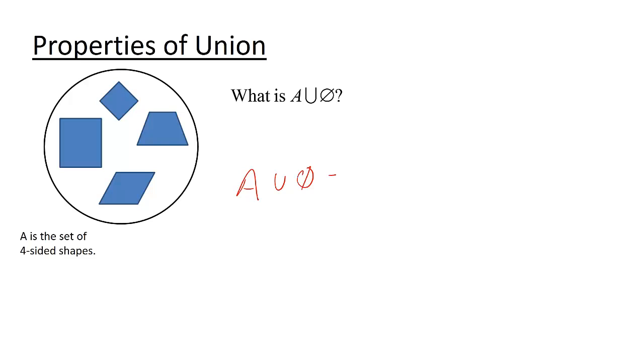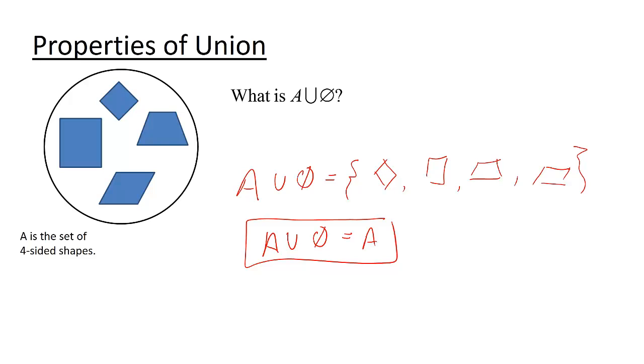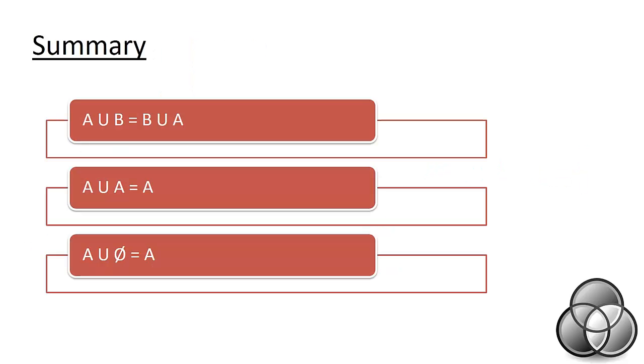Finally, what do you think is A union with the empty set? Well, for A union with the empty set, we should put in all of the elements in A as well as all of the elements in the empty set. So again, we're going to list these 4 elements that we have in A. The empty set doesn't contain any elements, so A union the empty set is just going to be these 4 elements here, and we can see that that is also equal to just A. The following slide summarizes some of the basic properties of the union operation that we just saw.